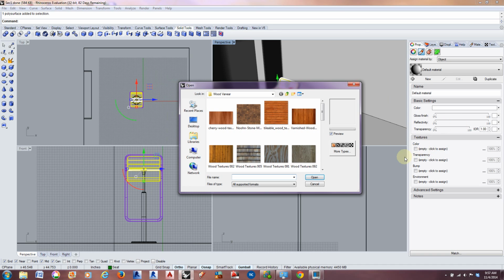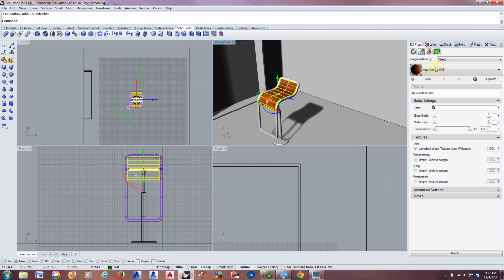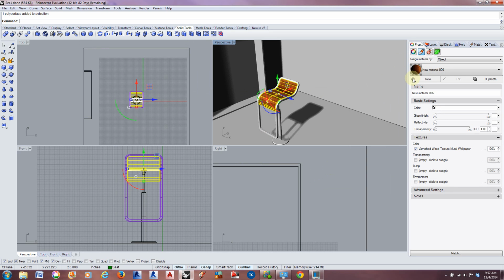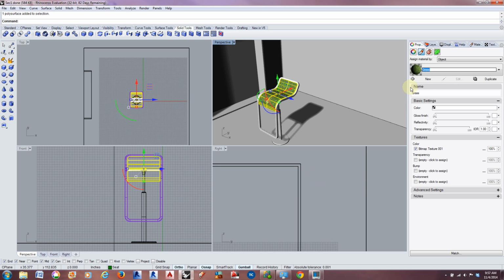Oh, quit messing with me today. I was just doing this last night. Yeah. So I just grabbed a material in my material library, but I'm going to add a new material. Adding new materials allows us to go to the rendered content. And so, like, let's look at grass.